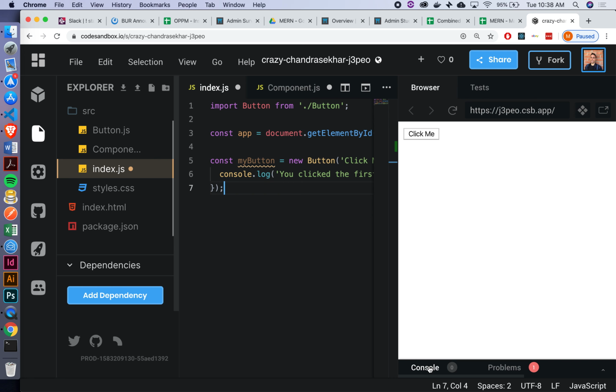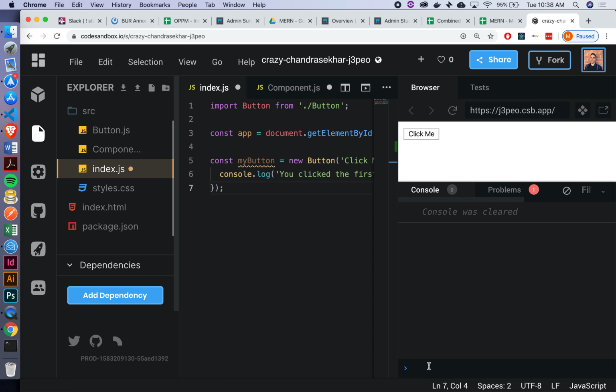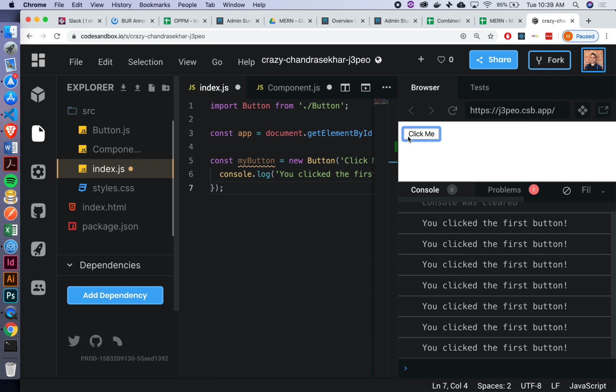So I've got my little console over here that I can click on. So if I click this button, we're actually getting that console log, right? And a whole bunch of times, right? Now, what makes this kind of cool is that I now have this reusable piece of code that I can create a whole bunch of different buttons with. And I want those buttons to have some similar functionality in that each button can have some custom text that I provide, and each button can have some special click handler to handle when it's clicked on. Okay? So it doesn't have to be the same for every button. Each one can have its own little handler.